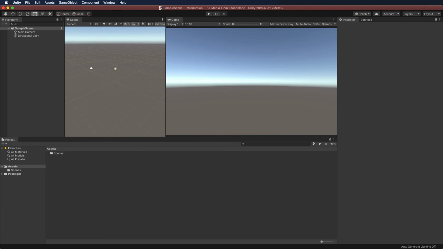And at last, the Unity Editor interface will be loaded after you click Create, and you will see something like this on the screen. Here is everything I want to talk about today. In the next video, I will explain some fundamentals about Unity Editor and some basic knowledge about writing your very first C# script.